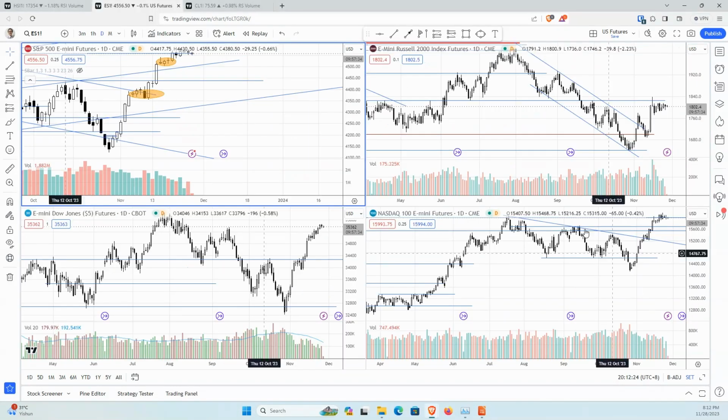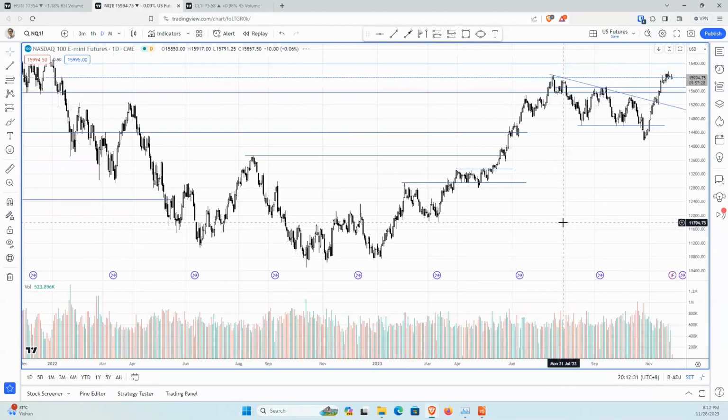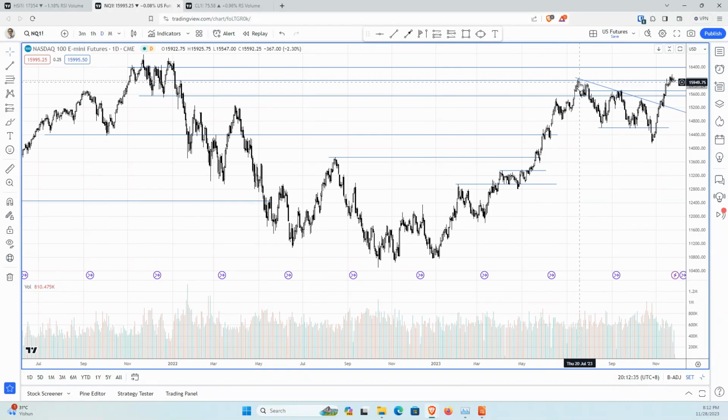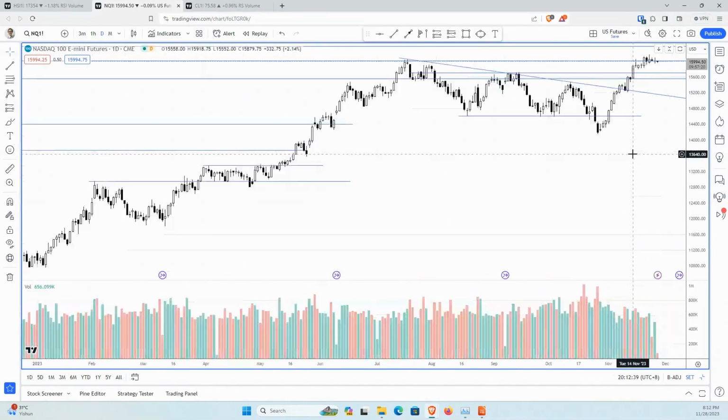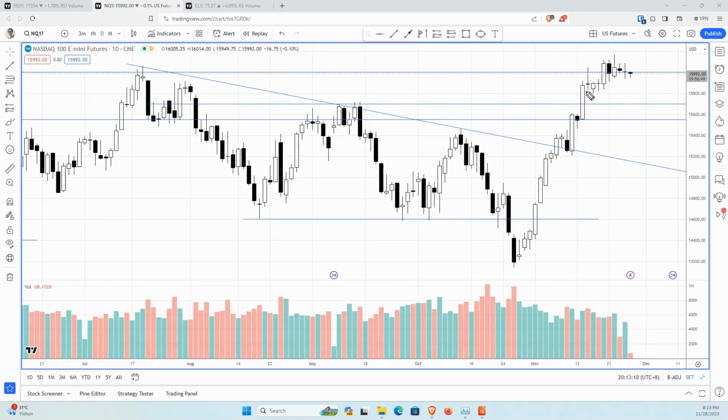In terms of the rest of the indexes, Nasdaq is still the strongest. In fact, it hit the previous swing high level back in July, and it is still hovering around the swing high level, the resistance level. In terms of the supply level, it looks very normal. Don't really see a spike of the supply. And in terms of the price, it is still at the axis line. This is the first support level. If we do get an immediate pullback or profit taking activity, we want to see 15800 support the pullback and then maybe consolidation and going to push up.